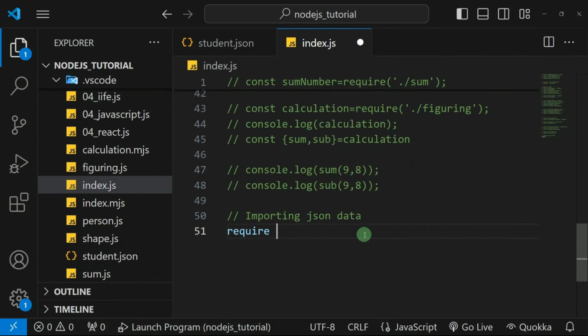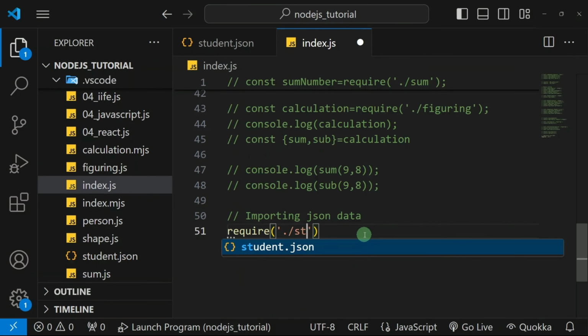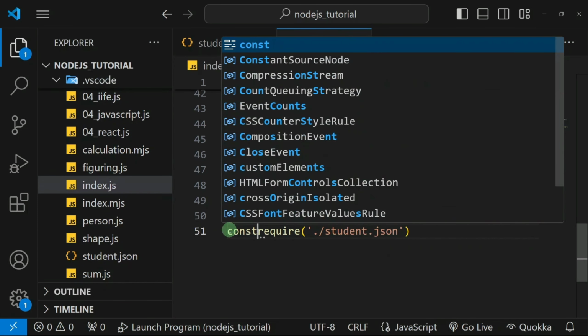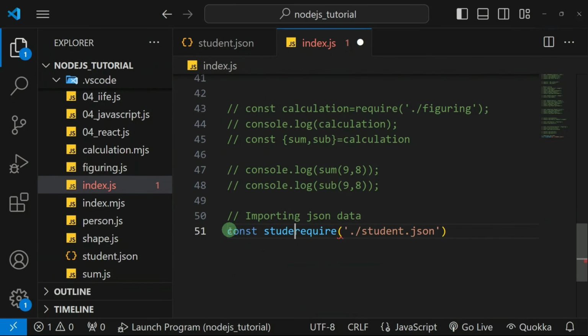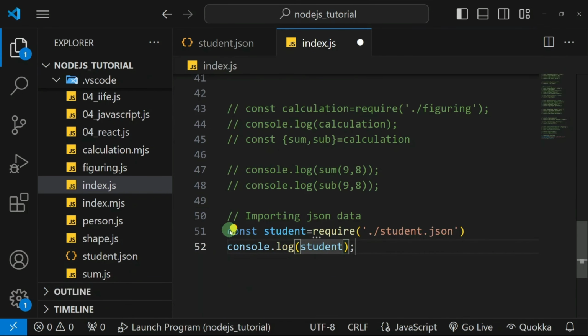Same thing, we have to write require, and inside this we pass the file path. Here I will write student.json, and this entire value I am going to assign to a variable. I will give the variable name as student. Below this, I am just going to log student, save it.